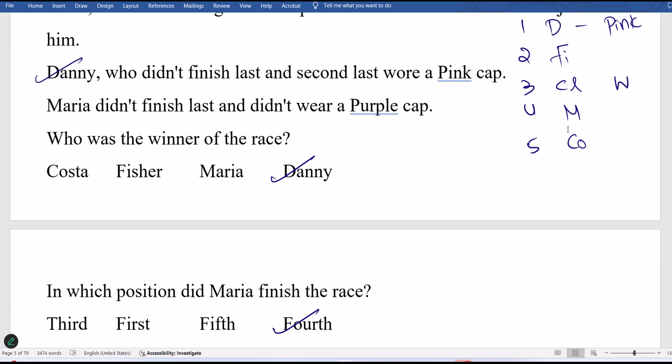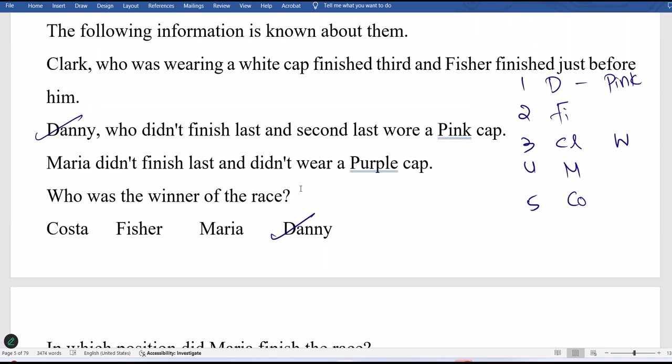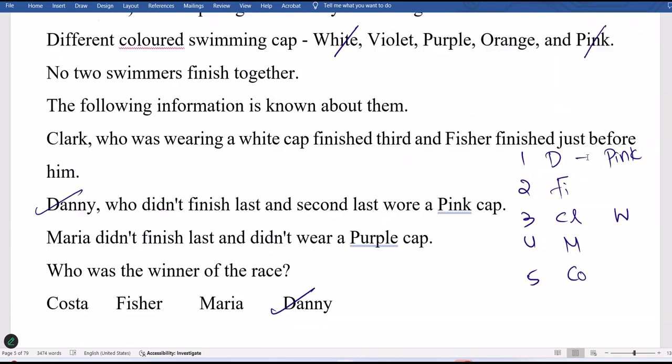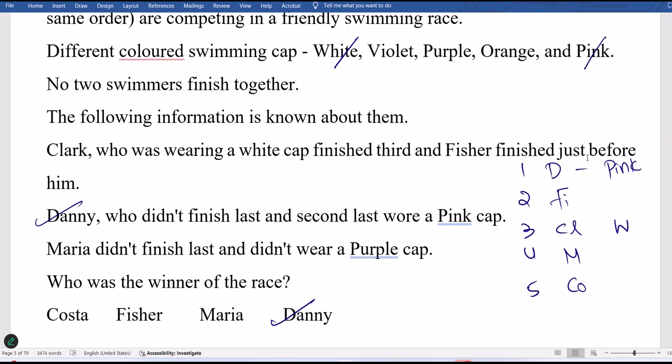Okay, what is Mary's position? Who was the last? That you can easily identify. Regarding color of the cap, there is no question, and here we cannot complete that also because there is no clear data. Mary did not wear purple, but still Mary can go for orange or violet. So there are a lot of cases, right? So we cannot complete the arrangement. Is that cool? Fine. Next, the other question is regarding squares and triangles.